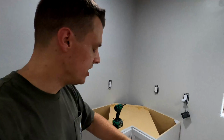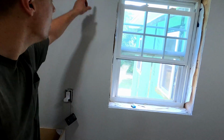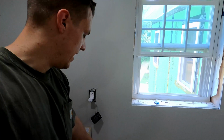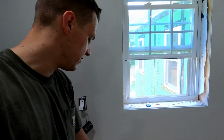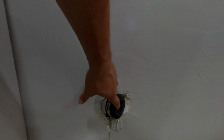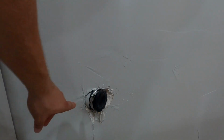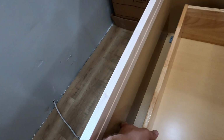So right here we have our old pipe. This pipe comes from our upstairs bathroom and all the way down, so it was basically sharing a pipe that's going down. Instead of deleting it, we just decided to do a rubber cap on it. It's not a pressure pipe, it's just a drain. So that is there, it's gonna stick out a little bit, and it's gonna land on this drawer cabinet. Luckily we have plenty of space.